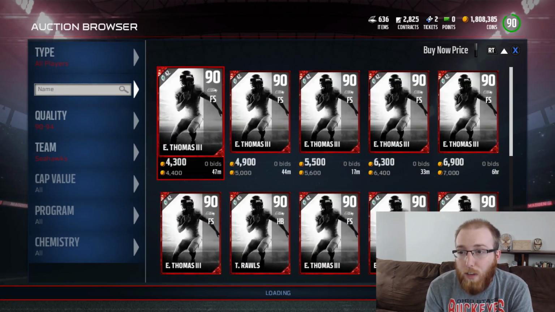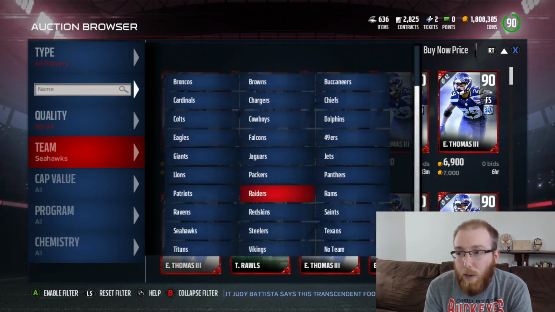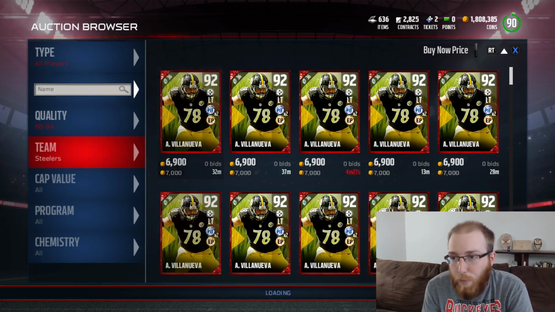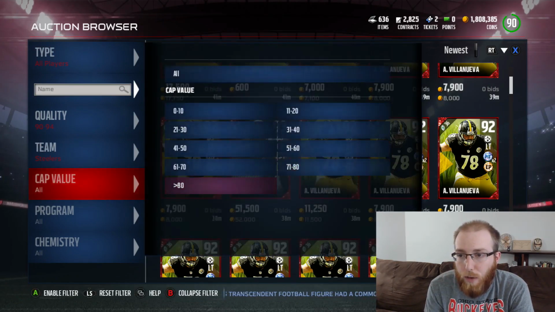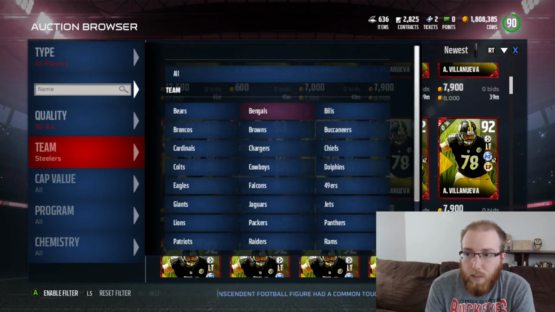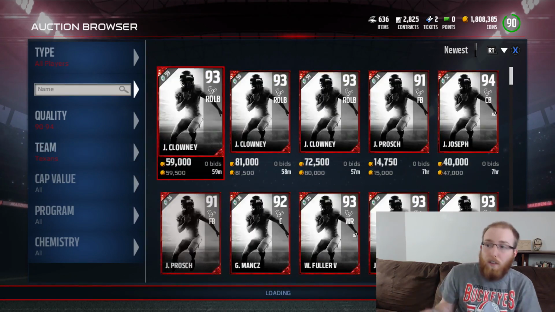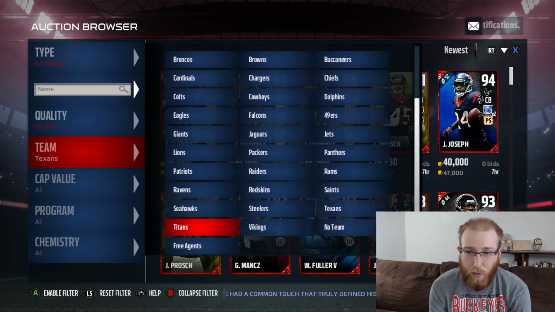Now that Earl Thomas, on the other hand, 4,400. Nah, it's not worth it. I mean, you can go ahead and make an easy 1,000 there. That's really easy. But put it up for 8 hours, let it sell. It would definitely sell. Steelers have way too many, so I don't know why I did that. Patriots and Steelers at this present moment have too many cards up, but that Villanueva is probably a decent card. It's so cheap that you're probably not going to make too many coins off of it.